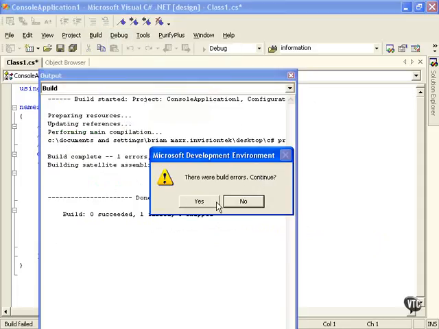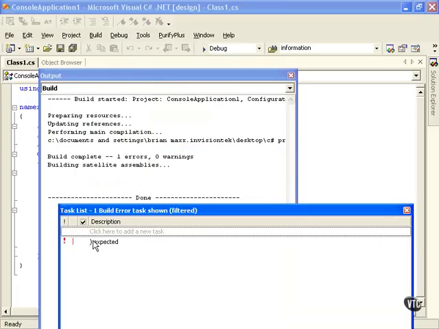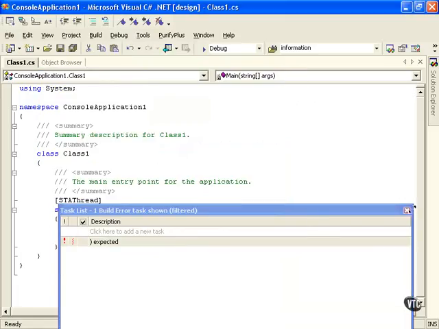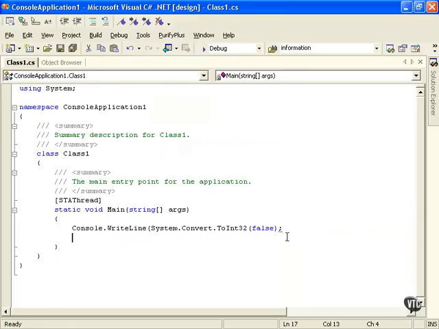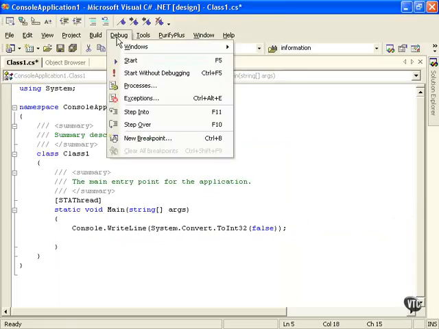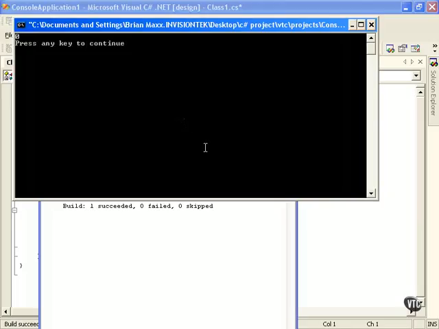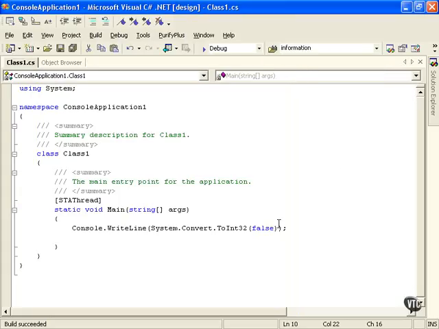We get errors. Let's see what happens. We forgot something. We forgot our close bracket. Not a big deal. Now we'll do it again. There you go. So now we're converting to that old style way of pointing out that this is false.